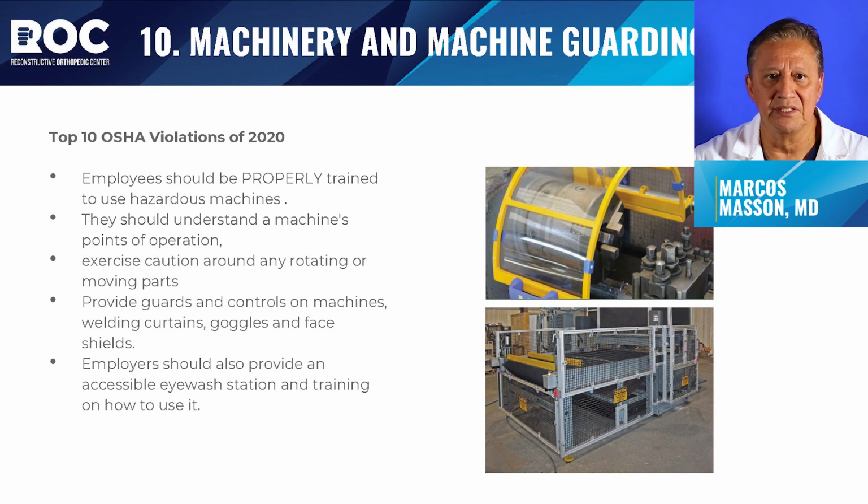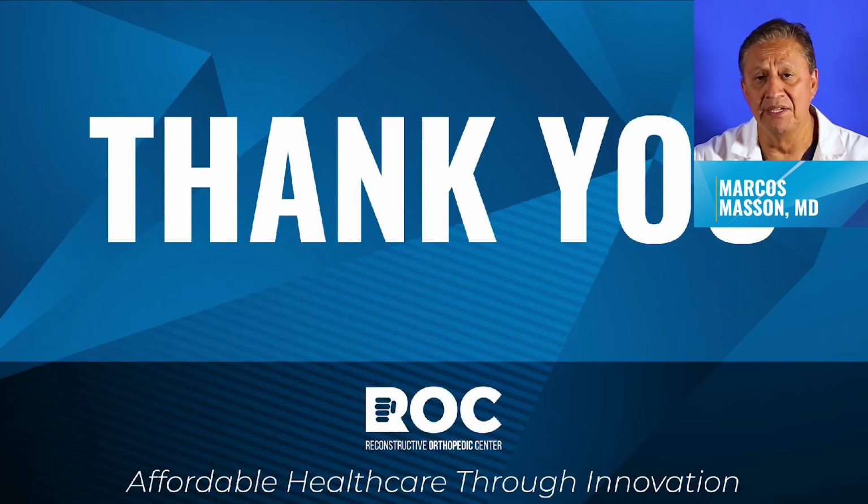Machinery and machine guarding we discussed, and it's extremely important to understand that unless you're careful, you understand what the machinery's rotating elements are, how you start it, how you stop it, and then what the pull components are. Having loose garments and things like that in place can be of high risk. Making sure you're wearing the proper equipment, protection for your eyes, protection and masks, depending on what you're producing with this machinery.